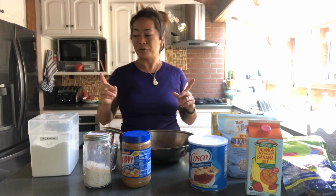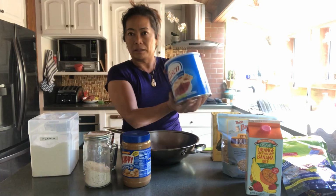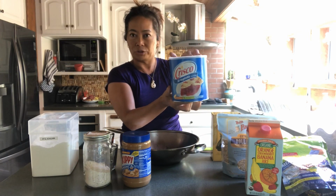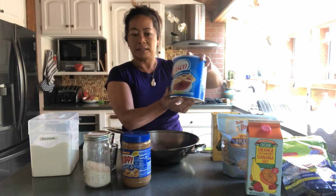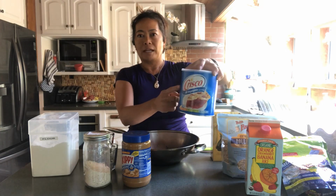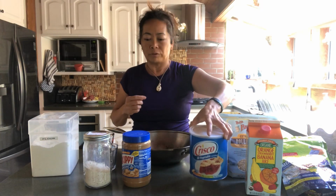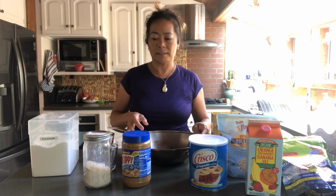So to start off, we are going to have to use about a cup of Crisco shortening, or you could use lard, bacon fat, whatever fat that you may have in hand. But for now, I will use this because I don't really fry a lot of foods, and so I don't get a lot of grease as a surplus in my kitchen.